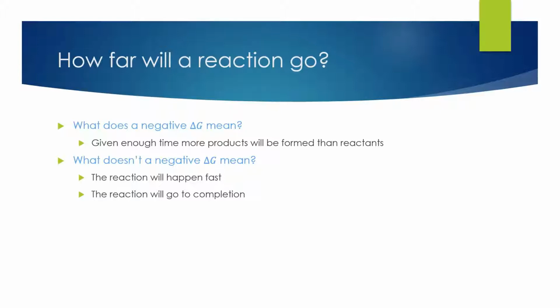We might be trying to synthesize some molecule or make some product, and we want to know how much we can actually expect to get. And delta G is not enough information to tell us that. If we have a delta G of negative 10 kilojoules per mole, that tells us the reaction is spontaneous, but it doesn't tell us how many products we should expect. And to do that, we need to consider the equilibrium constant. You may remember from general chemistry that the equilibrium constant is related to the Gibbs free energy, and today we're going to derive that equation and see how we can relate the two.